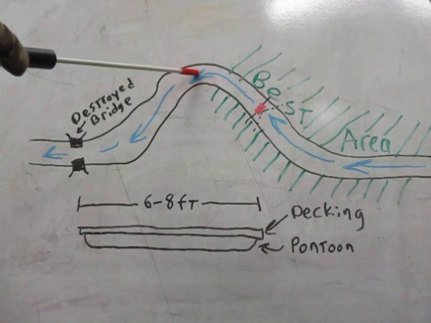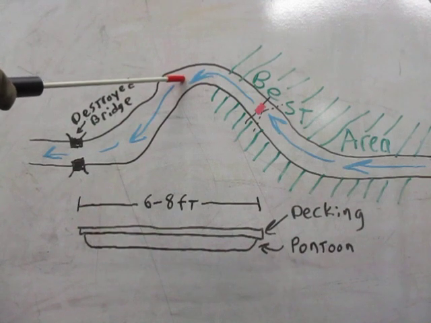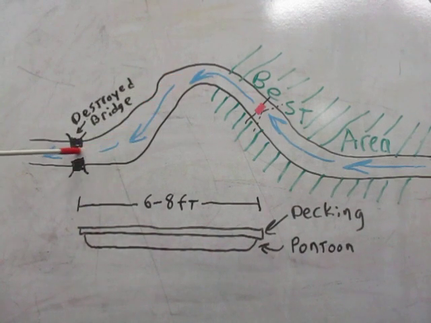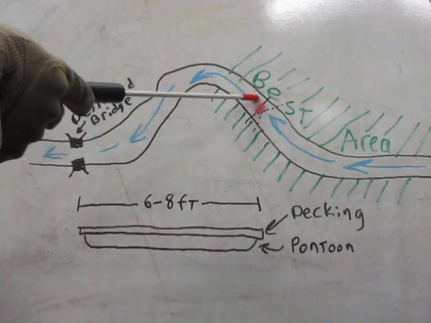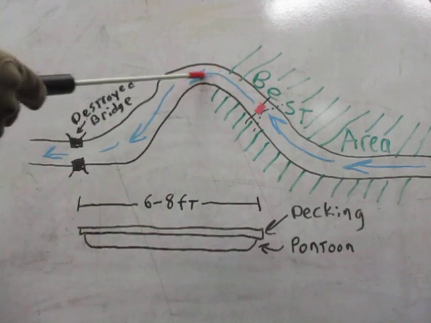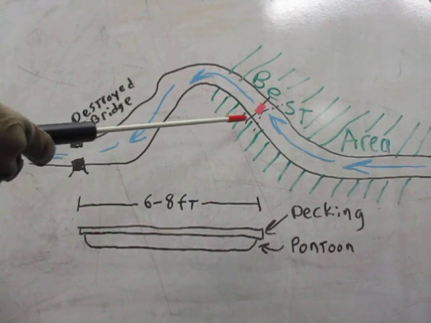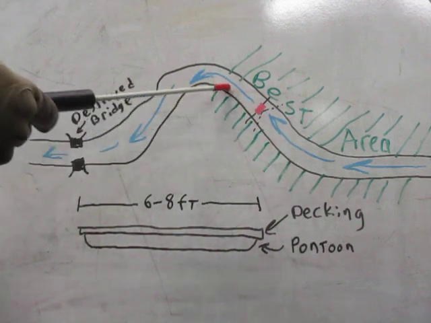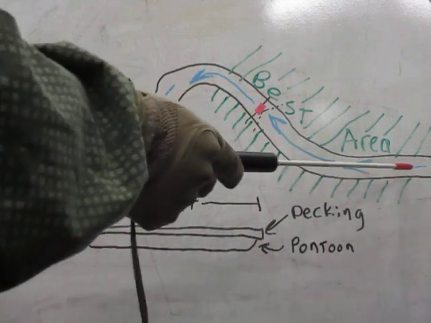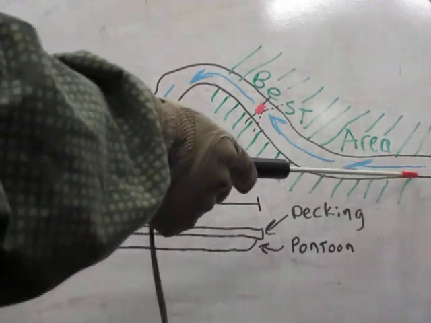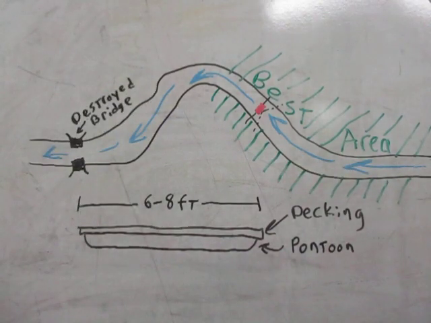Once it gets around the top of the oxbow, that's when it starts speeding up and coming down. And once it gets to this point here, that's when it really starts pushing through faster because of the back pressure from back here pushing the water through. Your best place to put your raft bridge will be either here on the oxbow or the area in front of it. How far in front of it?